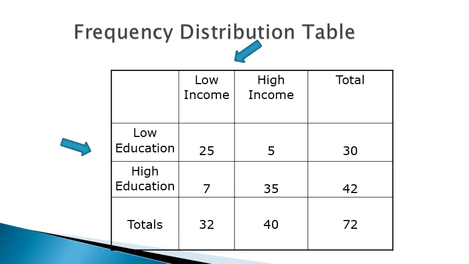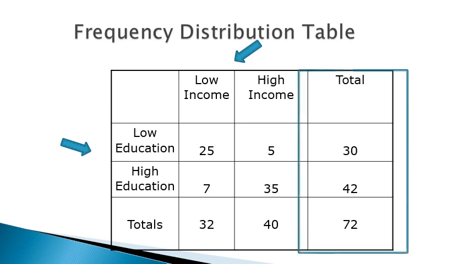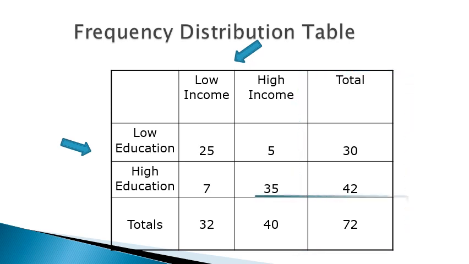When you are setting up a frequency distribution table, you are using nominal and ordinal variables. If you were going to be laying out a frequency distribution table for your research, then it should look something like this. You should also have not just the variable information, but a total column on the right side and a total row at the bottom. So this is how a frequency distribution table is set up. In order to do this, you're going to need nominal and or ordinal variables.